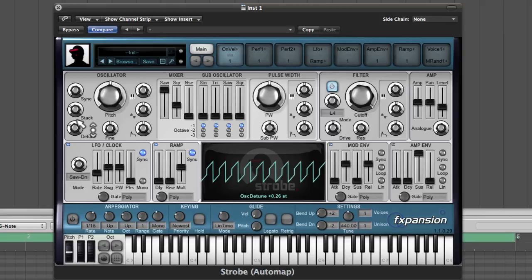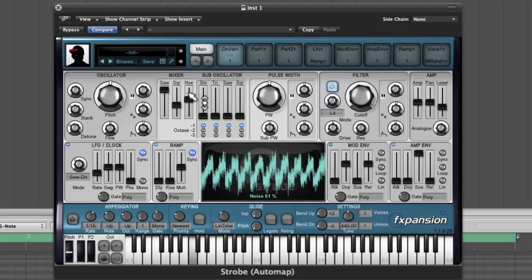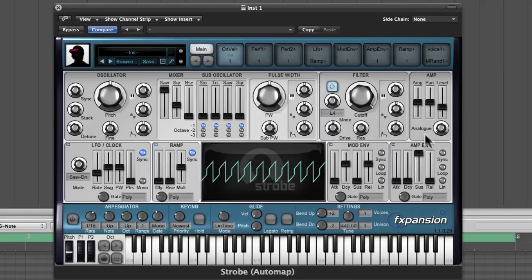Now, one other trick that I like to use to make things sound dustier, if you like, and more analog, is to add a little bit of noise. You can go ahead and add the white noise, and you can see what it's doing to the wave here. But that's a little harsh, in my opinion. So we've got an actual dedicated analog noise circuit here, which is a lot more subtle and sort of subliminal. So it's not really destroying the original mix of oscillators too much. Okay, so that's starting to sound a little richer.